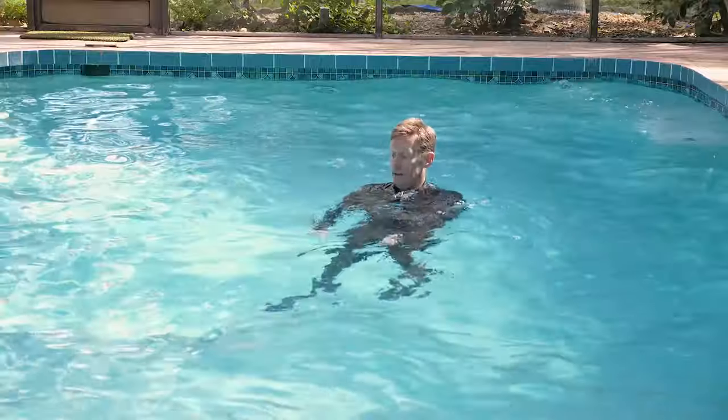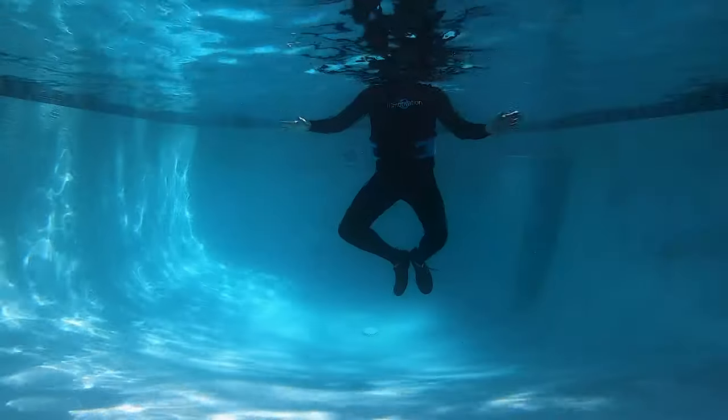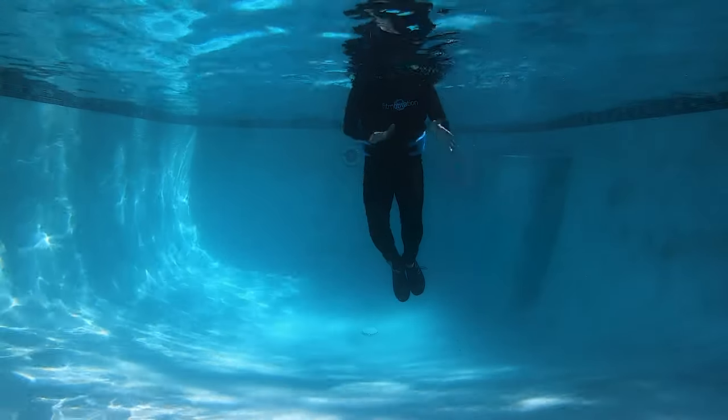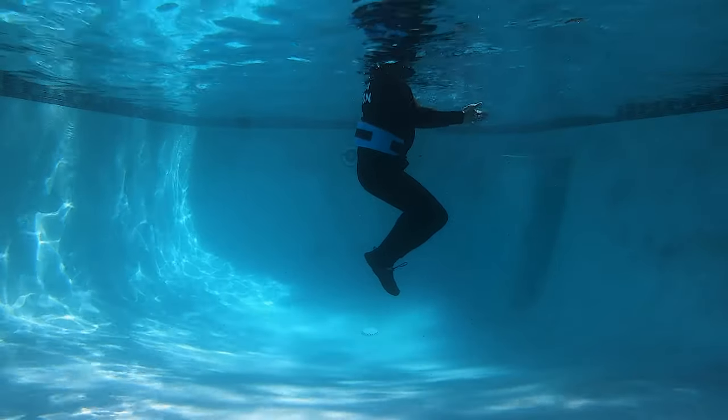And get ready to become a butterfly. You're a butterfly. There you go. Nice. And you are free to fly. Shoulder rotator, hip external rotation.